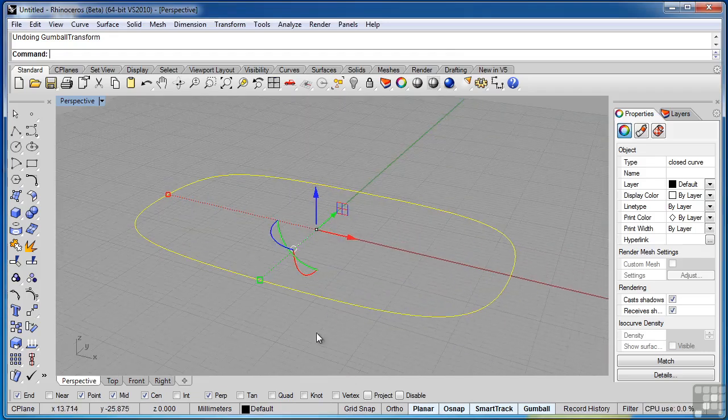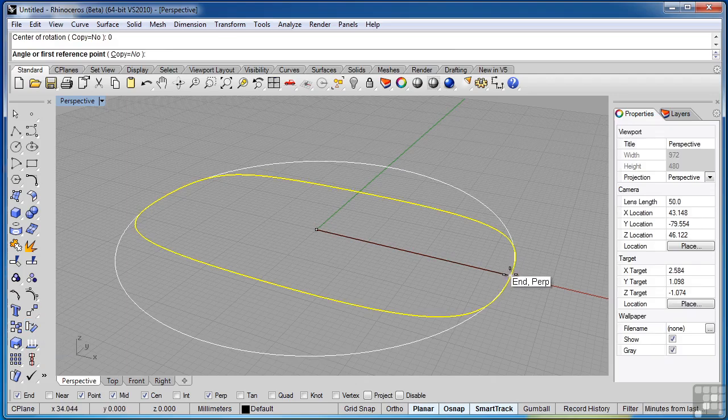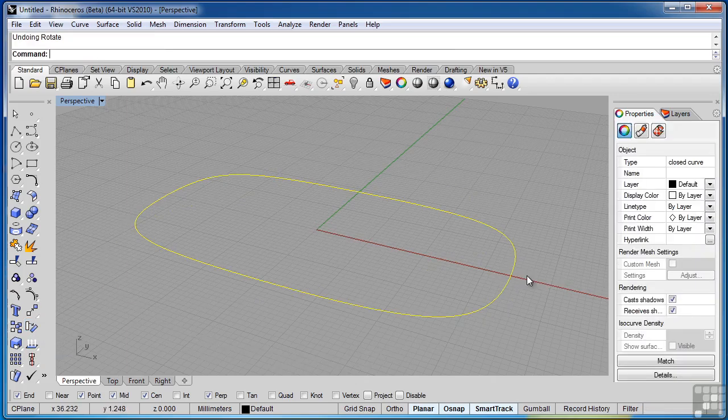So as you can see, Gumball is a pretty powerful little tool that'll save you some time. Let's say I wanted to rotate an object without Gumball, so let me switch Gumball off. I would have to come over here, select Rotate, choose the center of rotation, choose an angle, and move the object like that. Whereas with Gumball, I can just switch that on, click there, type 45, and we're done. But the real power of the Gumball Manipulator is the part I'll show you next.